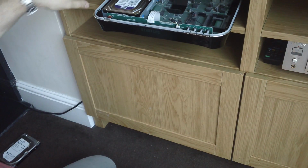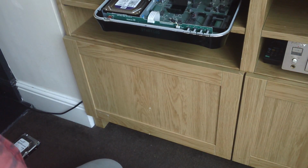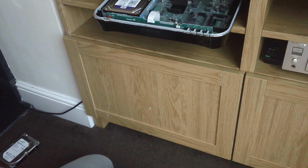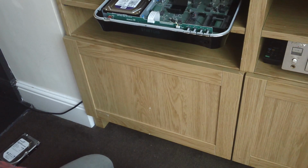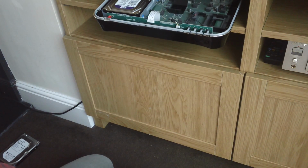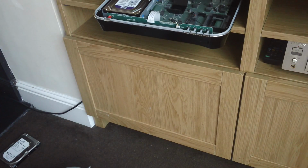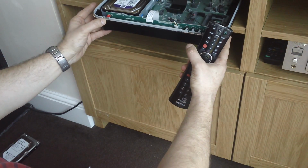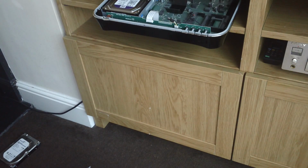The fan, I don't think, spins up when it powers up. It's a little bit unnerving, because normally when you turn a device on, it runs the fans as much as it can. It doesn't do that on this. If you can hear that, the drive's a lot quieter than the Seagate, which might go some way to explain why it broke, or why it is broken.